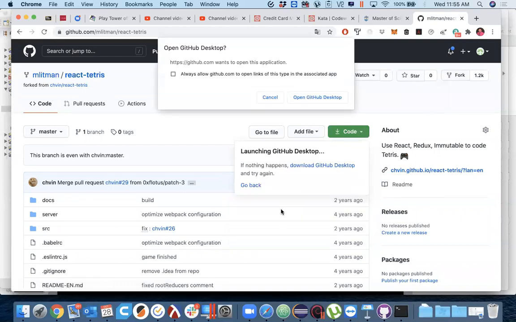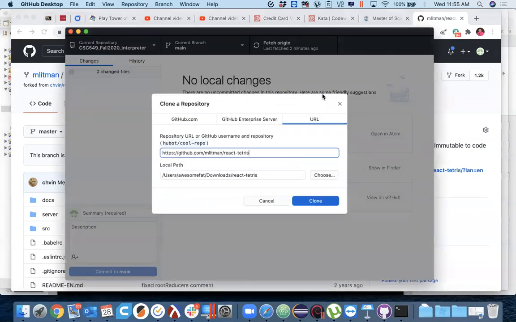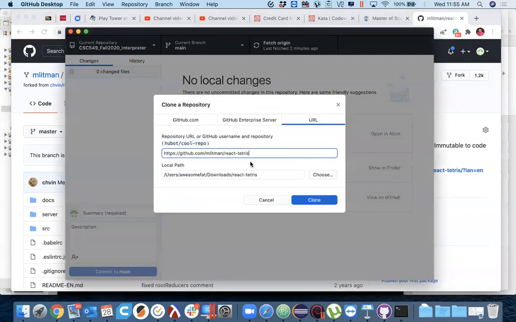When you do that, it'll go ahead and open GitHub Desktop. It'll see this is the thing you want to open and ask you where you want to put it on your computer, and you can click clone and it'll download it. And then you can open that project using Eclipse. So you would fork my project, then you would clone it to your computer using GitHub Desktop, and then you would be able to manipulate it and make changes.